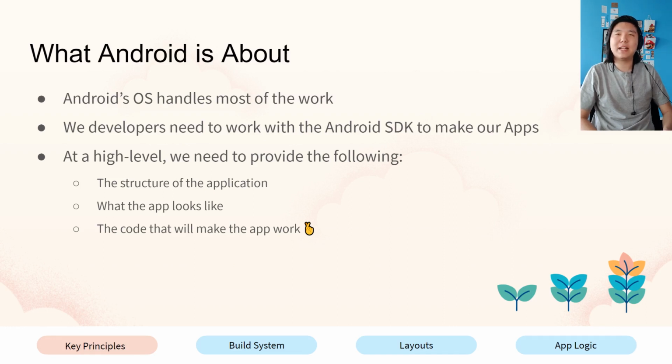Your success as an Android developer is really reliant on your knowledge of the Android SDK. It's not that reliant on your knowledge of the actual language itself, since you're working so closely with the SDK. One caveat to this, however, is that because you're working so closely with the SDK, if something we want to do isn't supported by the SDK, then we're really out of luck here. There's not much we can do.